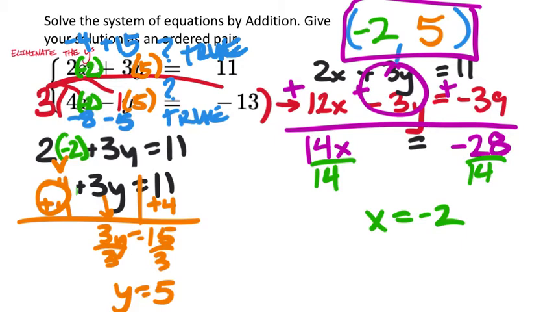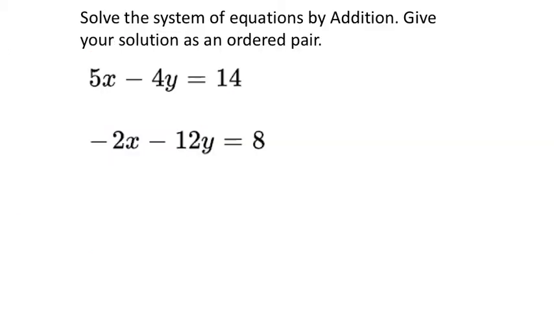I would highly recommend not using the equation that you manipulated like I did here in red. Because if by chance I've made a mistake, and you've seen how often I make mistakes, so I don't really trust myself. It's more of a trust issue of me than you, but that's why I recommend going back to the original, because even with this one step right here, there's a slight chance that we could make an error, and we won't know that error if we use an equation that produced what would be an erroneous solution right there. So on this equation, a little bit of work to do on this one.